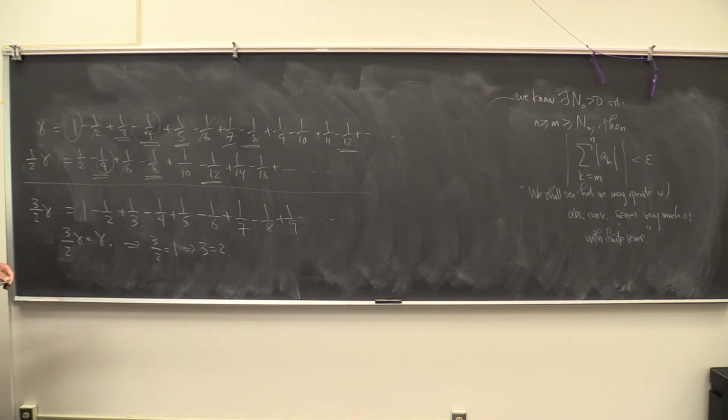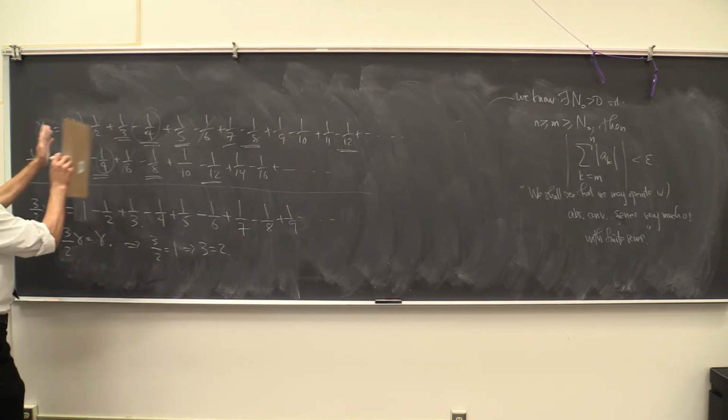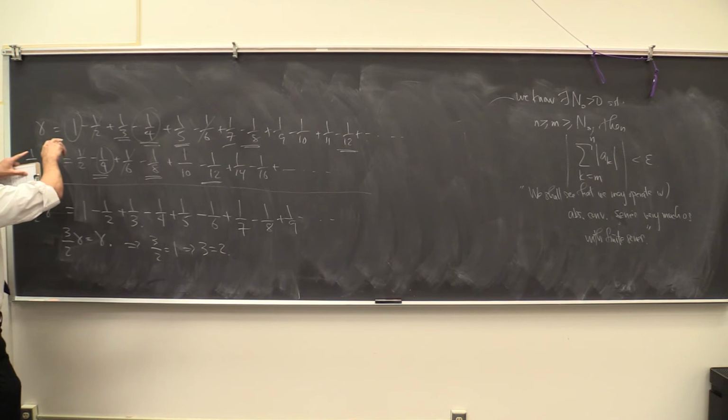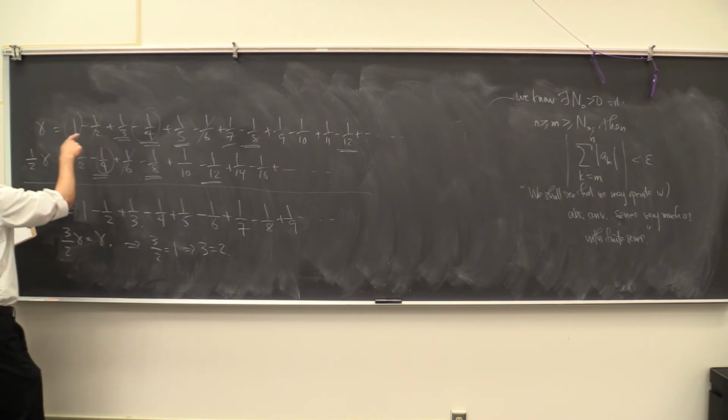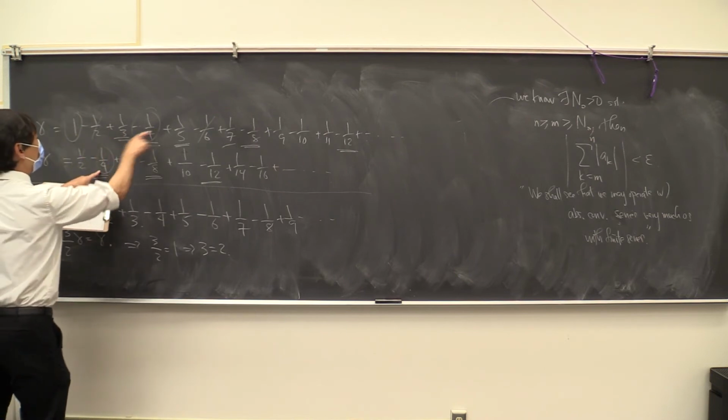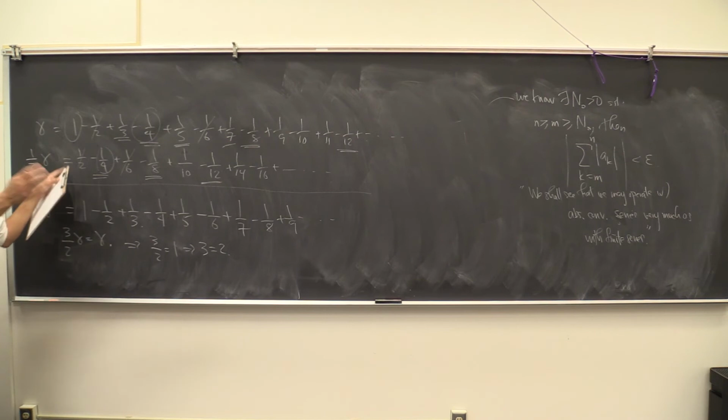Okay, so you see that if you do things without thinking about convergence of partial sums, and instead of thinking in terms of partial sums, you think as if you could take these things out of order, I'm going to jump around a bit. I'm going to take this one and that one and add those together. If you do what's called a rearrangement, then you run into a lot of trouble.